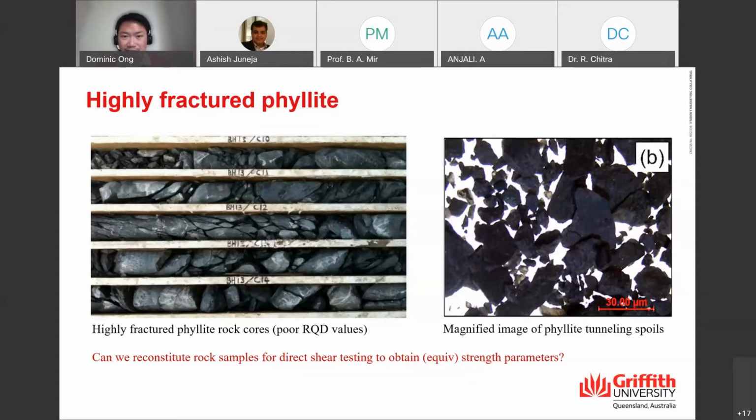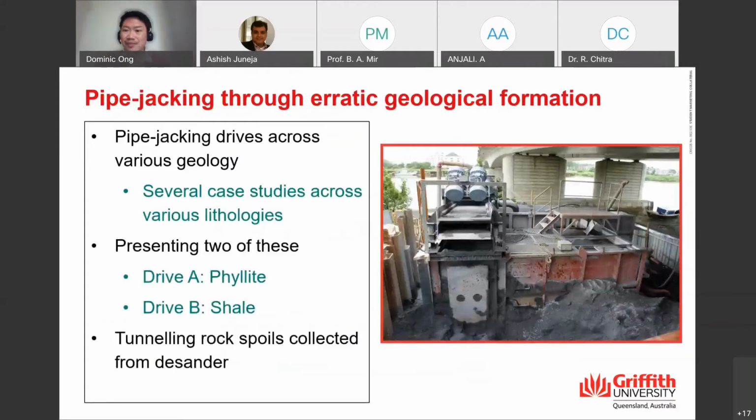So that is when we decided to go down to site, and as you can see here, the tunneling spoils. The tunnel has been chewing up the rock, and through the bentonite transportation system the tunneling spoils are removed and brought up to the ground surface. From there, you can see a separation machine right there, a decanting machine right there. That will separate all the materials, and then they dump the spoils at the site. This is where we obtain the tunneling spoils and bring them back to the lab, then reconstitute them into the direct shear box and shear the material.